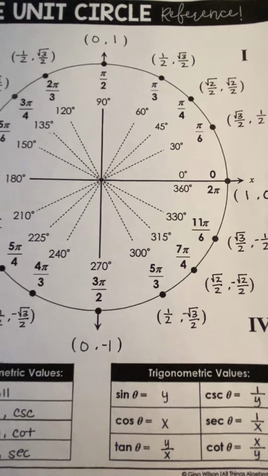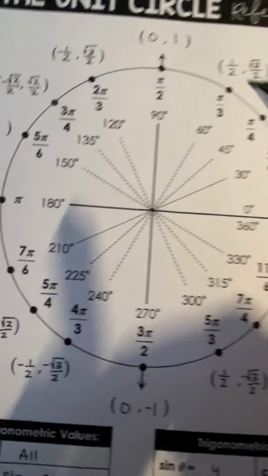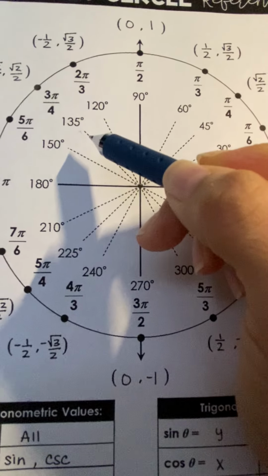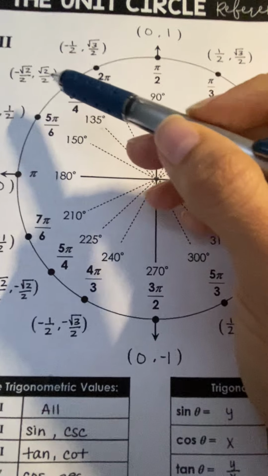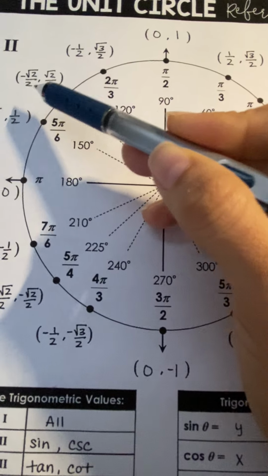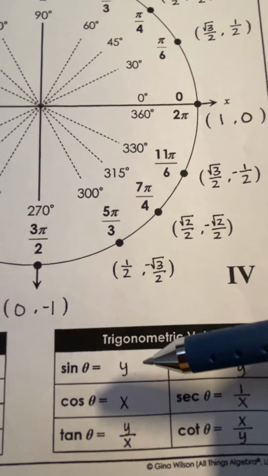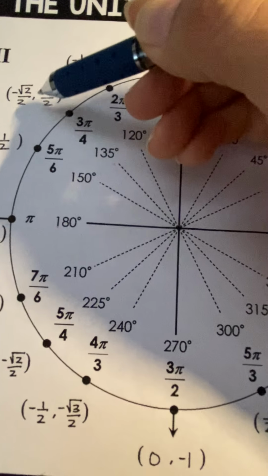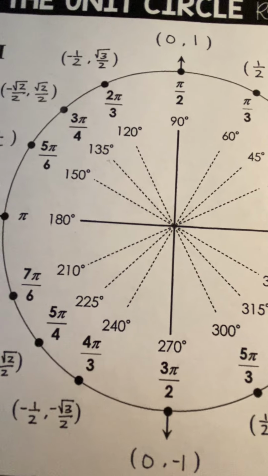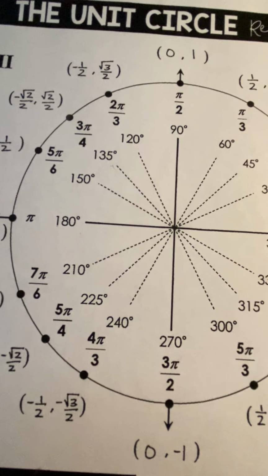All right, now I'm going to do this using the unit circle. So it's sine of 135 degrees. I know that 135 degrees is right here, right? Now, here's what I have. I have an x coordinate and I have a y coordinate. Remember that the sine of theta is just y. So for this one, sine of theta, I know is going to be square root of 2 over 2. So this one right here is going to be equal to square root of 2 over 2.